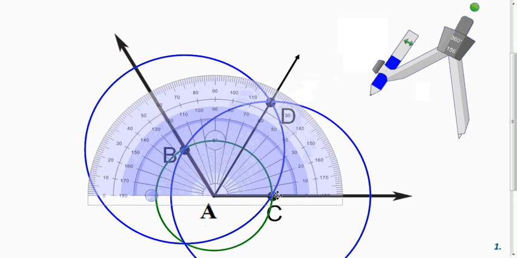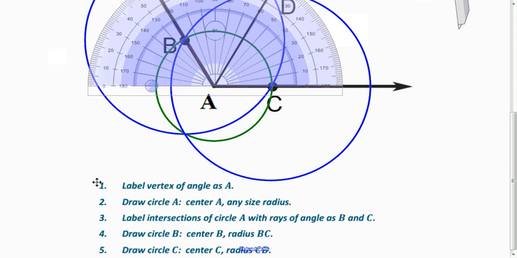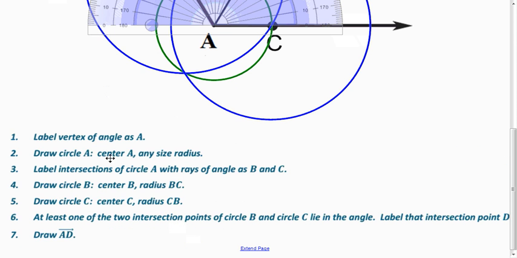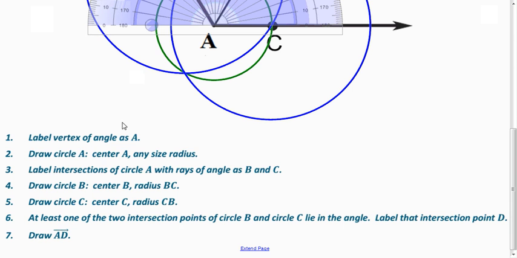I put the protractor on the center here. It looks like angle CAD is just over 60 degrees, and it looks like the whole thing is just about 120, so this other half is 60 as well.